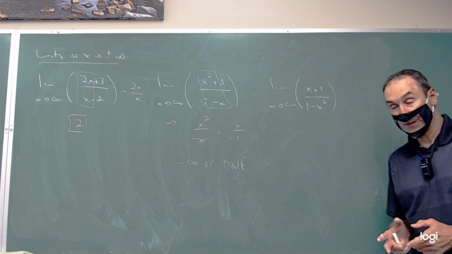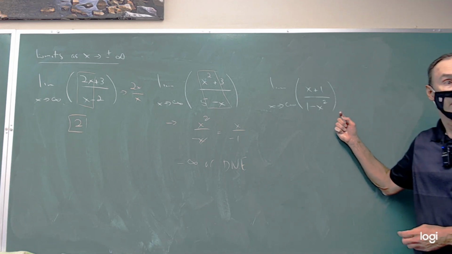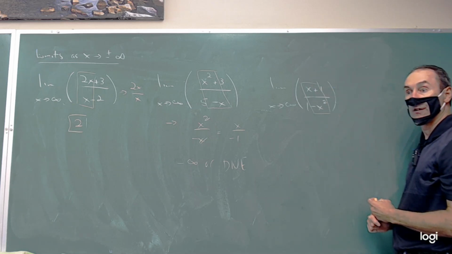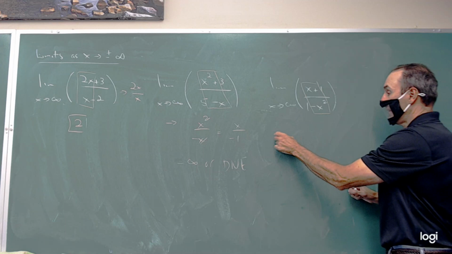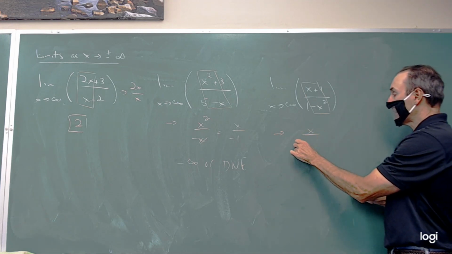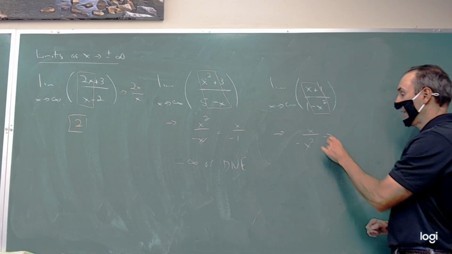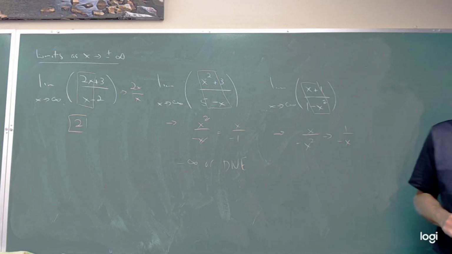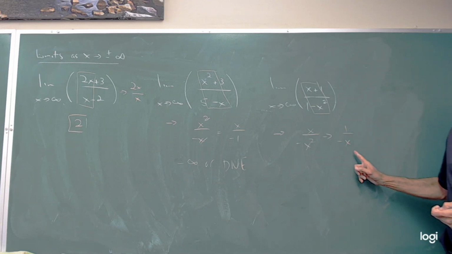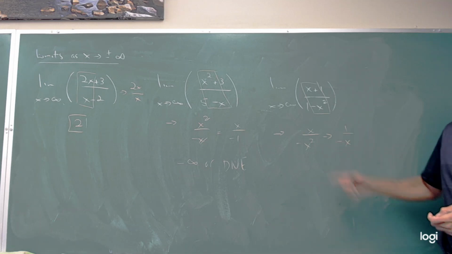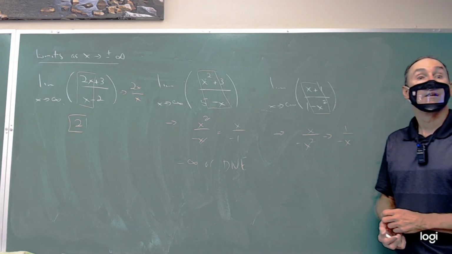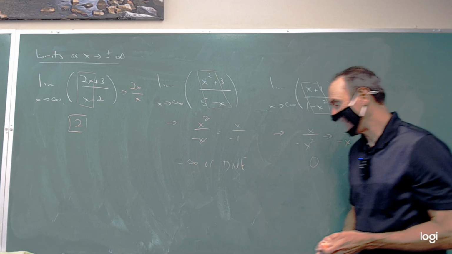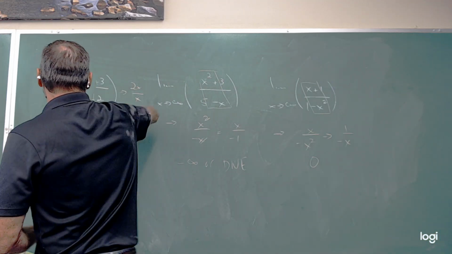You okay with that? Same strategy on the next one. We focus on the highest powers of x and their coefficients. The other stuff is insignificant. So this is going to start acting like x over negative x squared. We can think of that as canceling, and it's going to act like 1 over negative x, or -1 over x. As x gets huge, 1,000, million, billion, this is getting really close to 0, which is the same as -0, right? Okay. All right. Well, that was a review of old stuff.